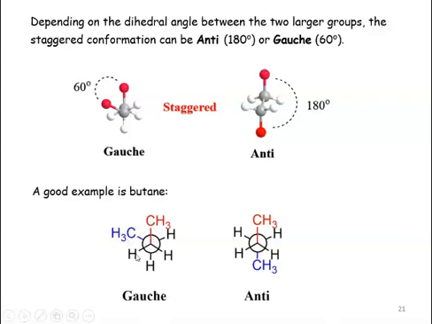If we orient the structure in such a manner that one of the CH3 groups lies at the top, whereas the second CH3 group goes to the bottom, if we rotate it, in that case, what will happen? We can see that the CH3 groups remain away from each other. As a result, the structure gets a conformation like this, where the dihedral angle is 180 degrees, and this conformation is called anti-conformation or anti-conformer of butane.